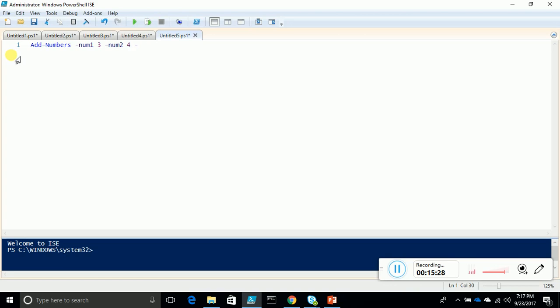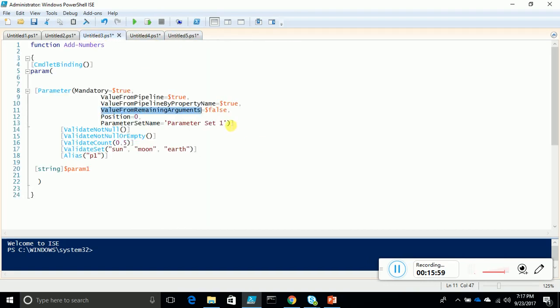So suppose I say remain num, remain num7. So it will be able to pick this particular thing as well. So if you have no argument, and if a user still provides some argument with your function, then it will be able to get that argument with the value. So this is by default false, and we rarely use this one, but we use value from pipeline and value from pipeline by property name a lot.